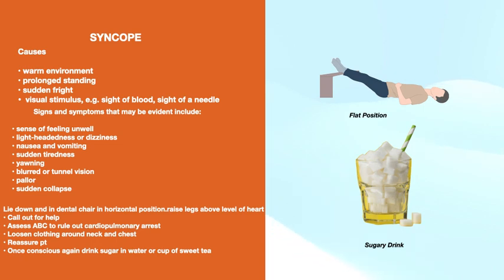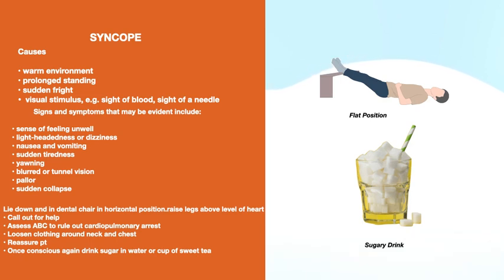Syncope can be defined as a brief loss of consciousness caused by a fall in blood pressure. The commonest cause of syncope is a vasovagal attack or simple faint. The term vasovagal denotes a temporary fall in blood pressure with pallor, fainting, sweating, and nausea caused by overactivity of the vagus nerve, particularly as a result of stress. In the dental practice, the most likely cause of a syncope episode is stress.